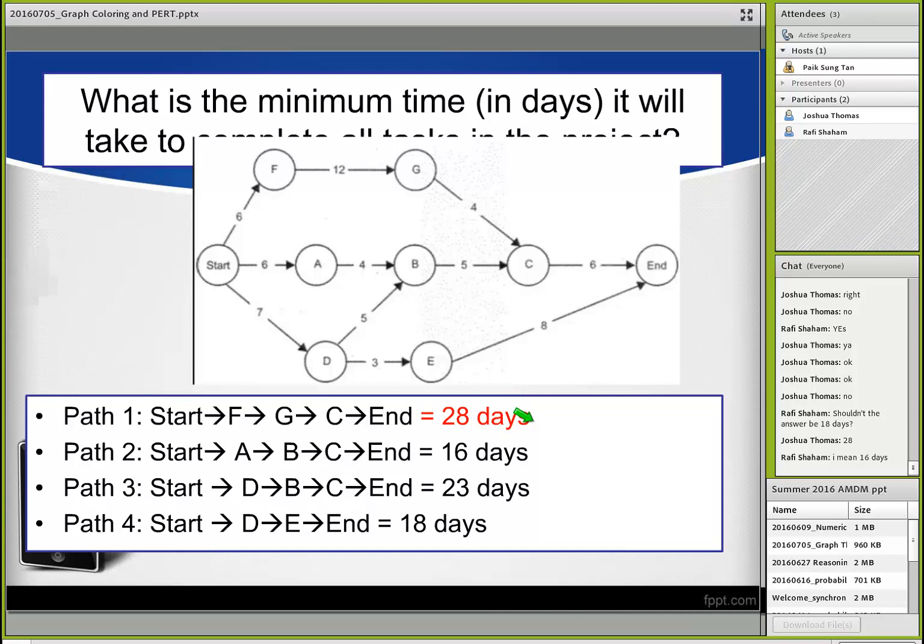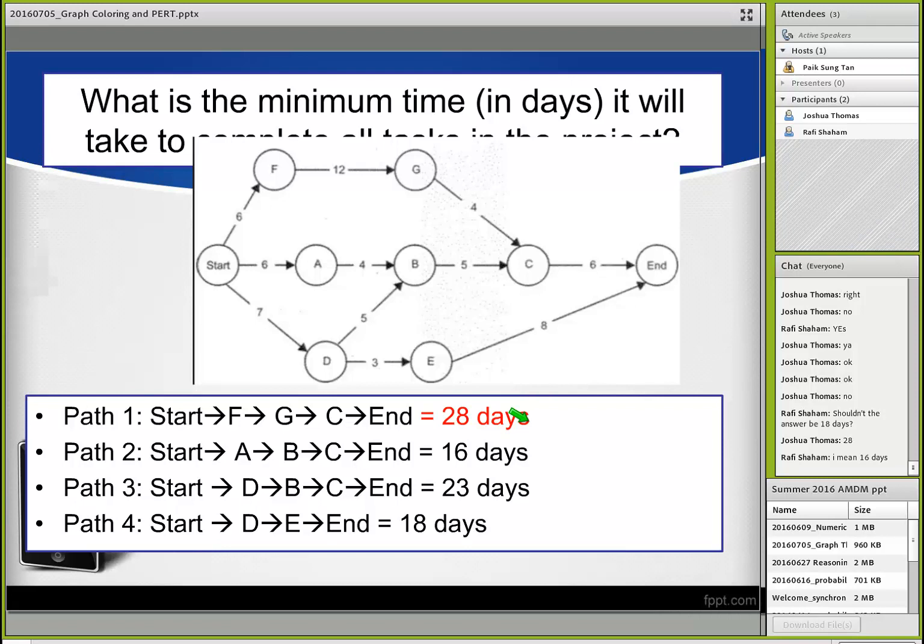So the minimum time to finish this project is 28 days, because you cannot do C until G is done. Even though G takes longer, you just have to wait patiently. Is it understood? So the answer is 28 days. The longest path is the minimum time for the project.